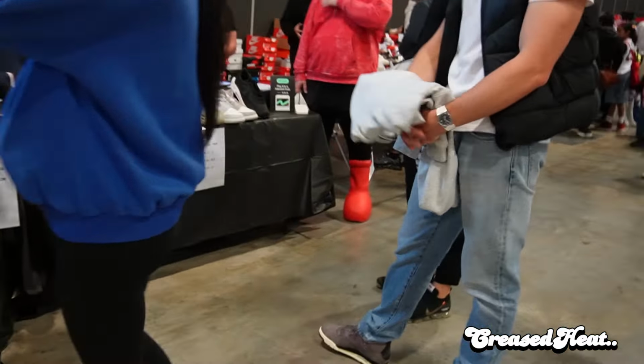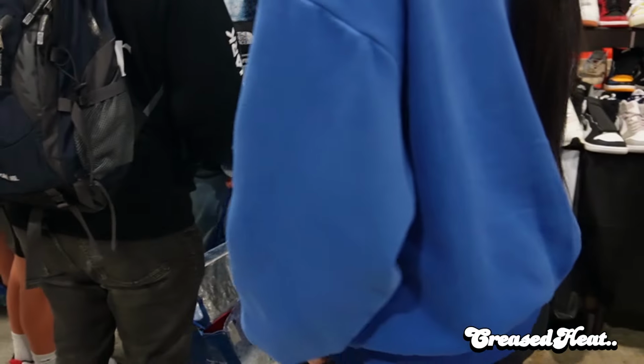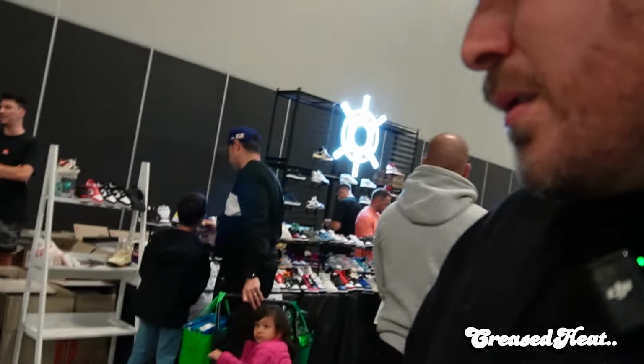Yeah, what do we got? 12, 13, 14 up here, 10s, 9s, 11s here. I can't even get to these tables though. There's still so many people doing stuff. Oh yeah, we got the mats. Let's have a look at these.